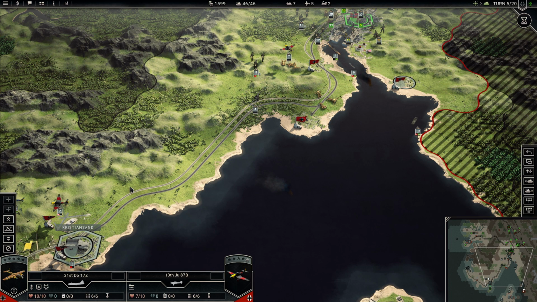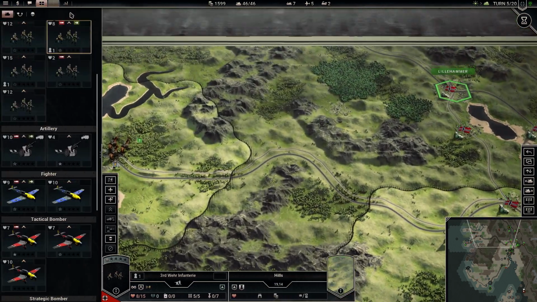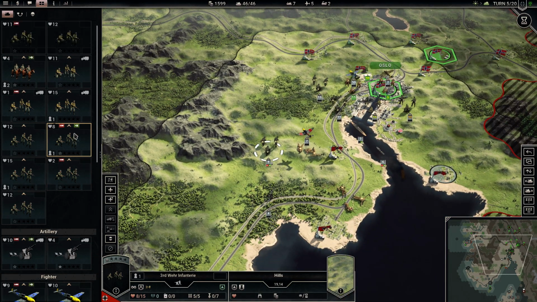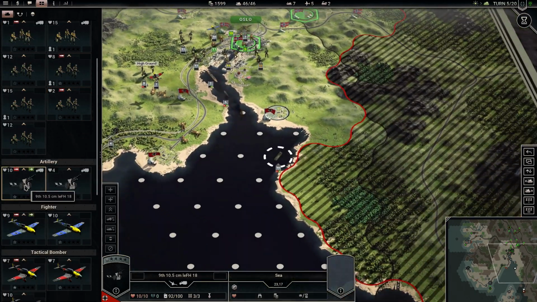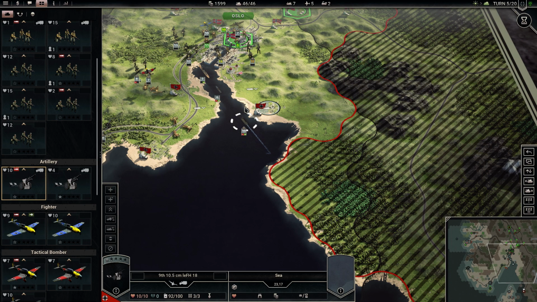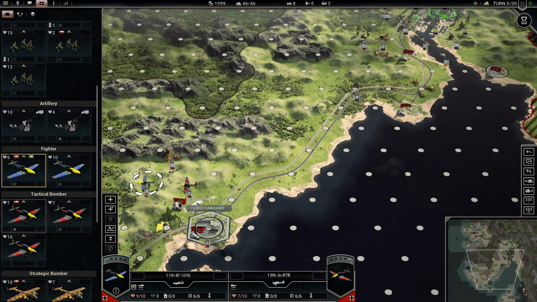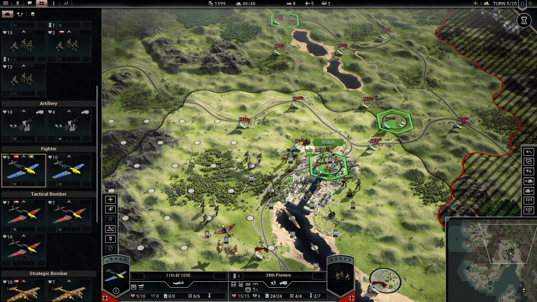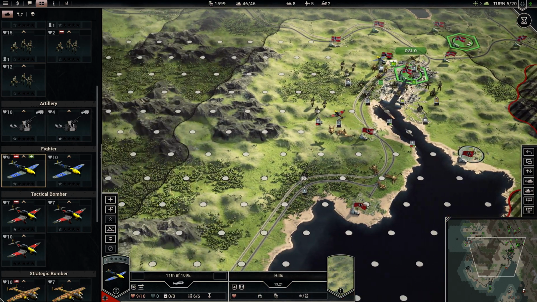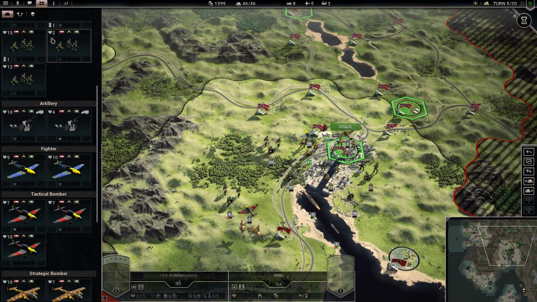Let's rebase this guy up. Guy's done moving. Oh. That's why it's good to check this. Oh, I forgot to move this guy. There we go. So this guy is not going to be able to help out a lot. That's too bad. All right, we'll pass the turn.